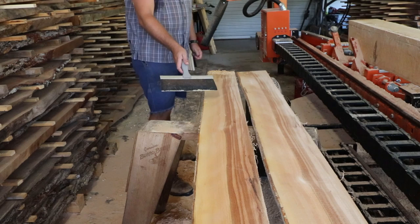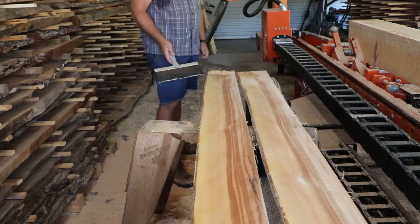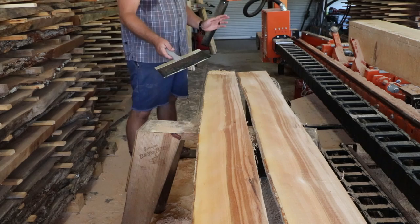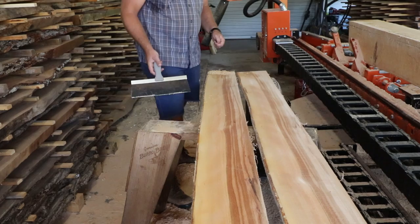I'm not going to throw water on this stuff because it doesn't really highlight these features at all. You can see it just as good straight off the sawmill. And it may be because the moisture content's so high. I don't know. This is some really high moisture content. My meter only goes up to, I think, 40%. So there's no sense in even trying to check this. It's not going to be accurate anyways. Because with moisture meters, they're not accurate above 30%. So no sense in even checking these things, but I'm sure they're way over 30, without a doubt.